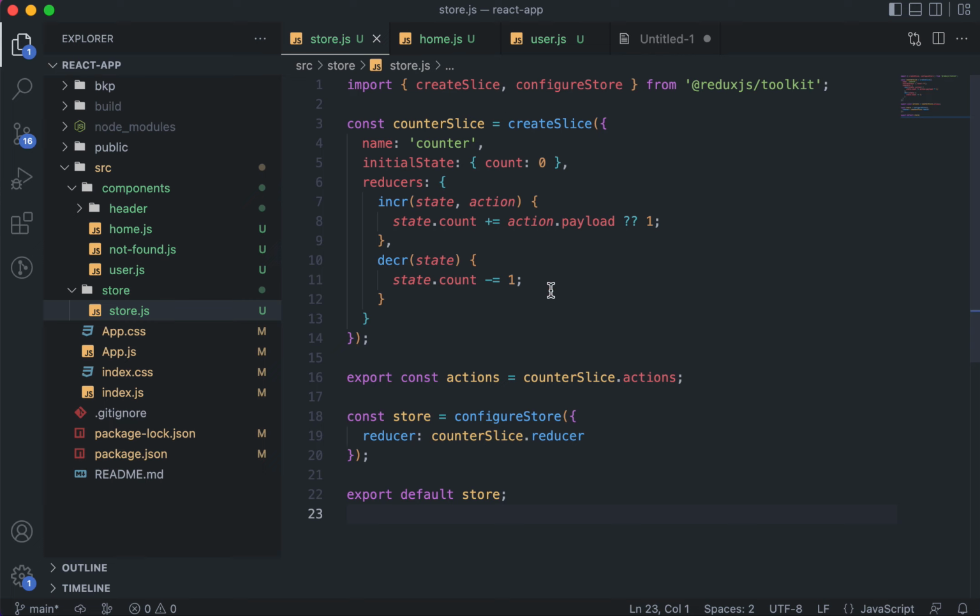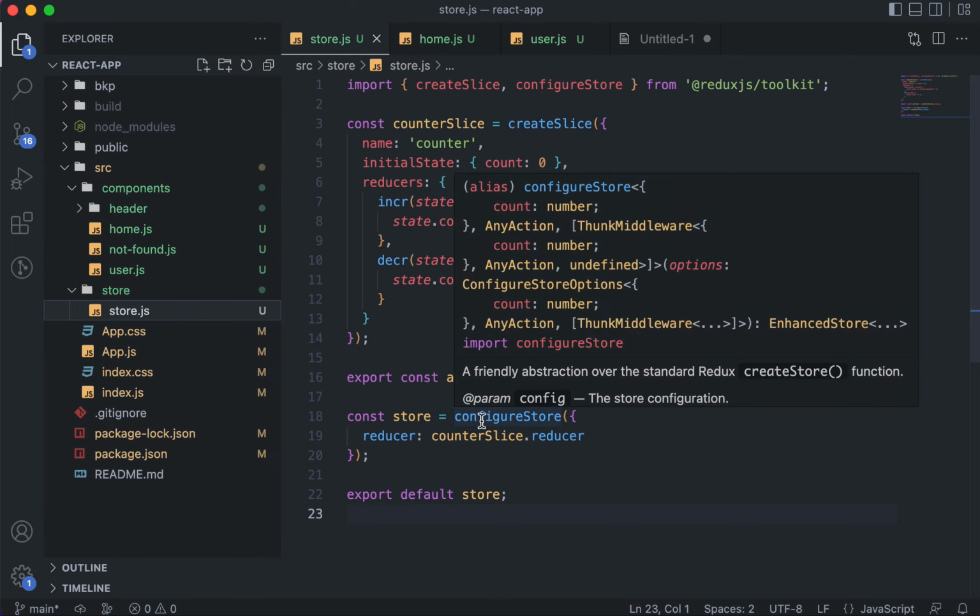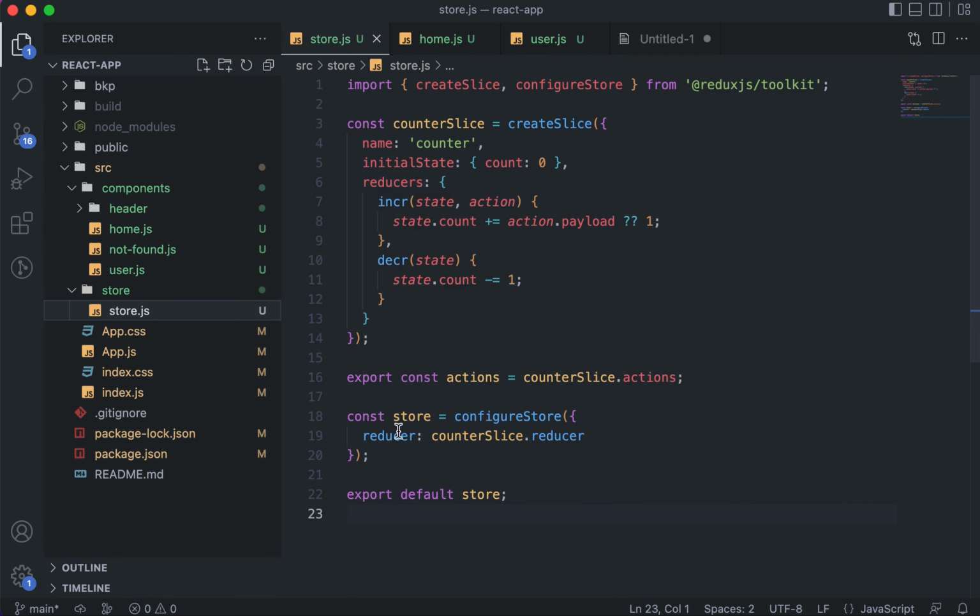At the first go, it might look somewhat overwhelming, but if you see the flow once, it is something like that. You have a store file, and in that you create a slice, and then you say that these reducers are my reducers for this store. So reducer, we'll see what is slice. Slice is a piece of state, a part of state, right? What if we have multiple slices? We'll see soon how to handle that, but right now if you simply have one slice, then you simply pass it like this, and the actions corresponding to this you can export.